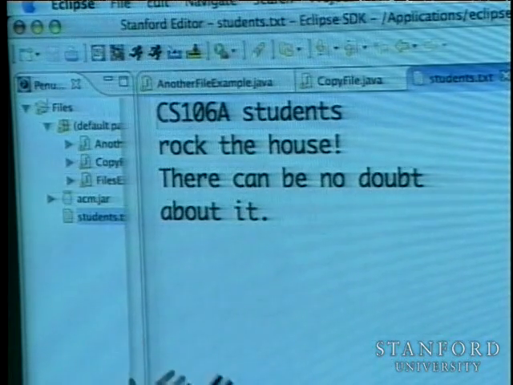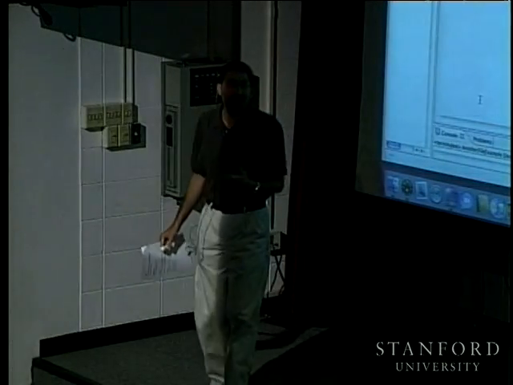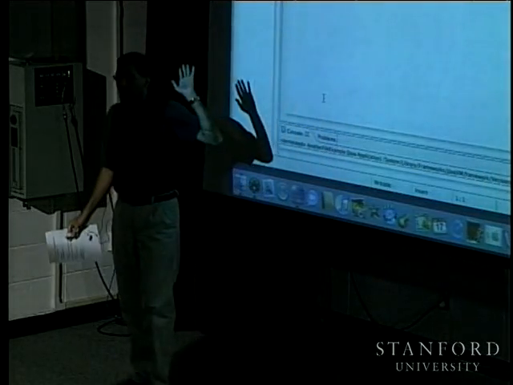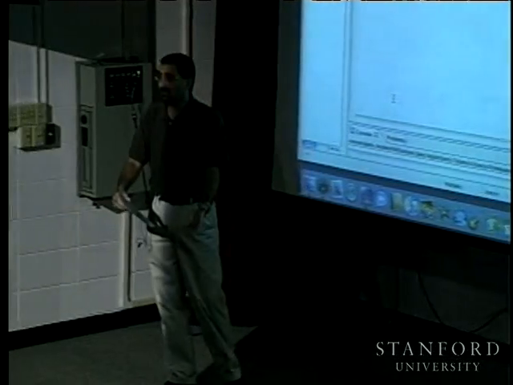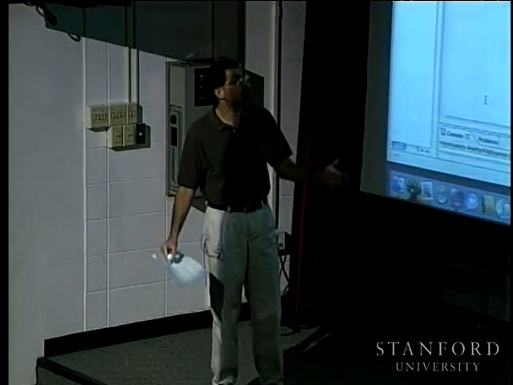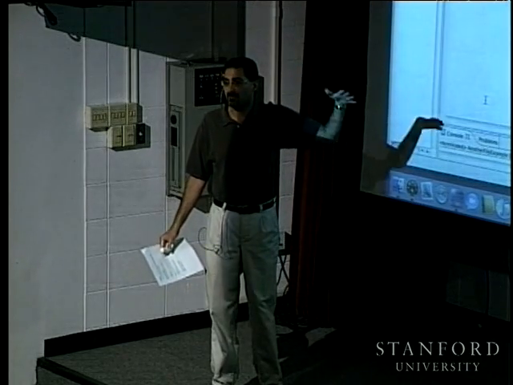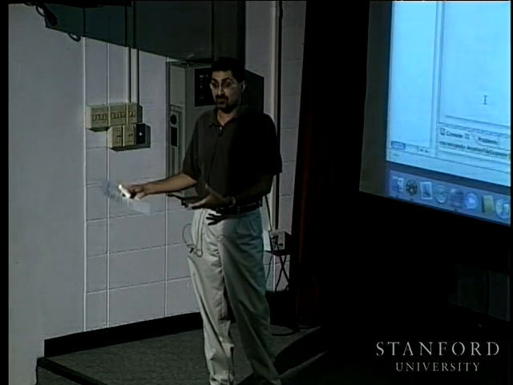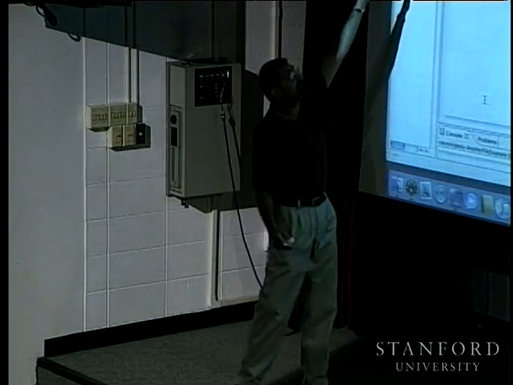Here's a little file. It's a text file. It just contains a bunch of lines of characters. The way we like to think about files is that we're going to process a file one line at a time, and we read files sequentially, which means we tell the computer, here's the file that I want to start reading. It says, OK, I'm ready to read the file, and it starts at the very beginning of that file. And then I will ask the computer line by line, give me the next line of the file, and it'll give it to you as a string, and you can do whatever you want with that string. And then when you go to read the next line of the file, you'll get the next line.